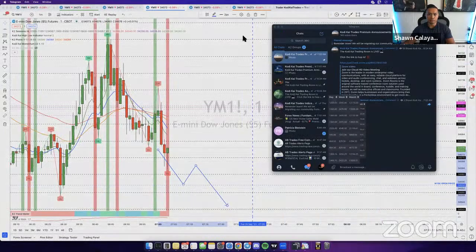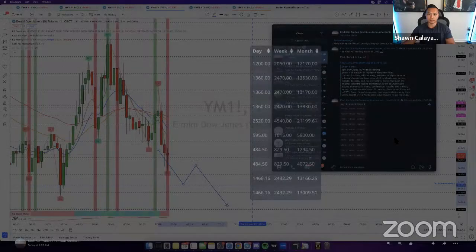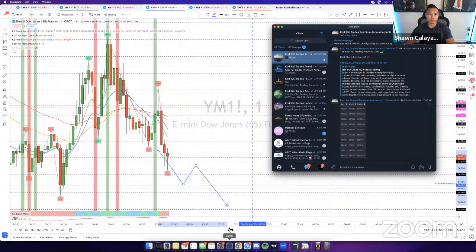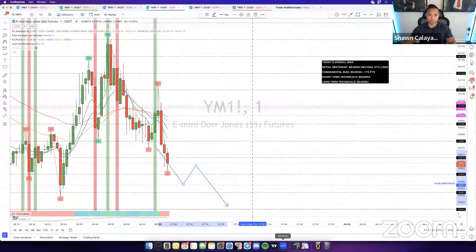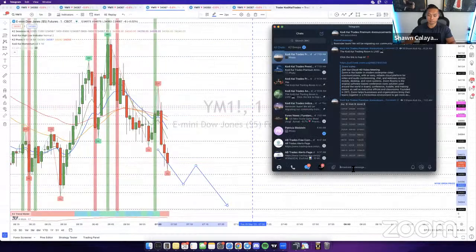And then for the week, this is what I locked in. For the month, this is what I locked in. So pretty good profits right there. I'm going to go ahead and put an update for that real quick. Actually, I didn't even put an update for the trade that I took so that you guys know what trade was taken there.